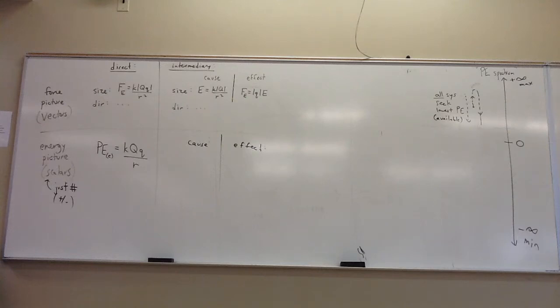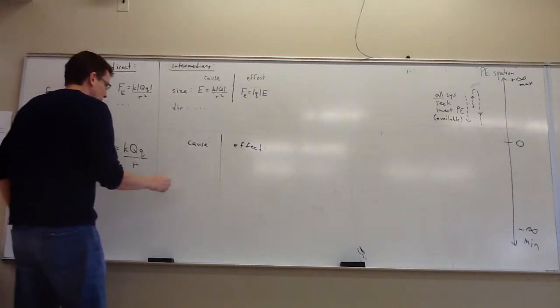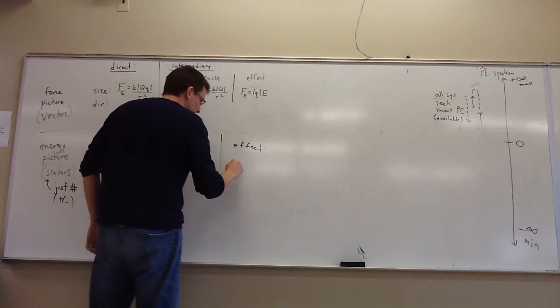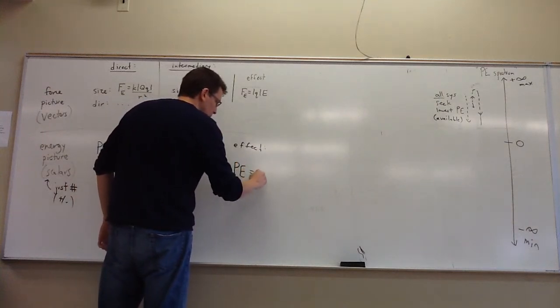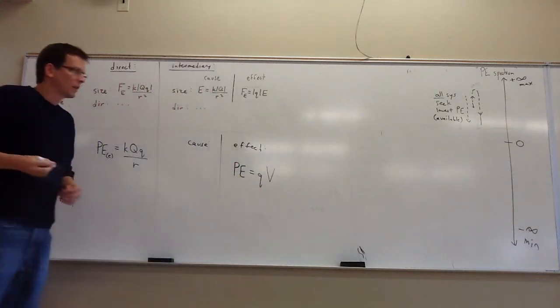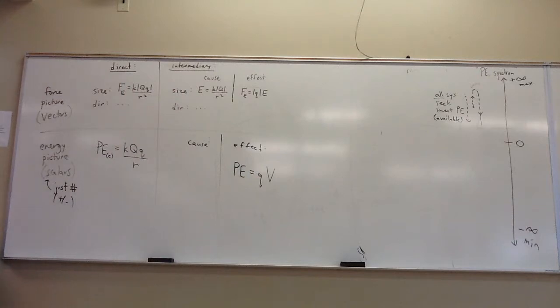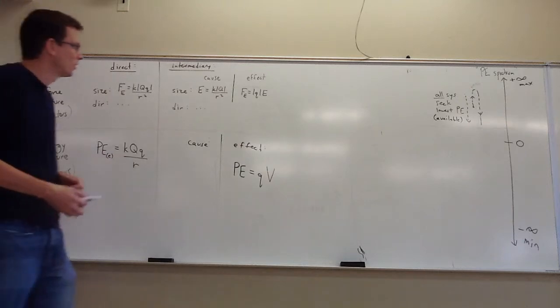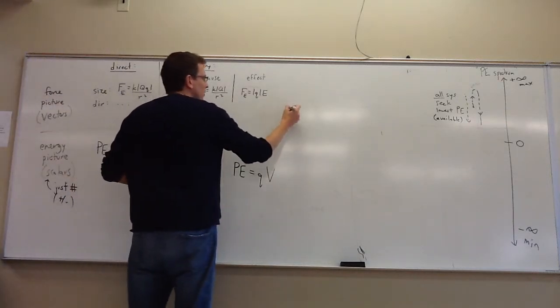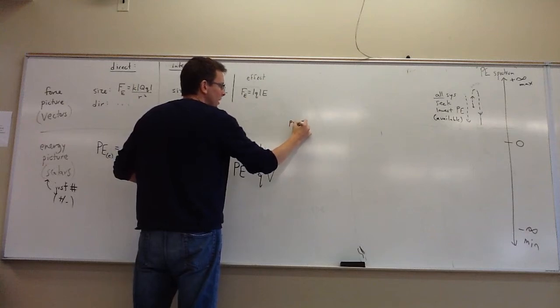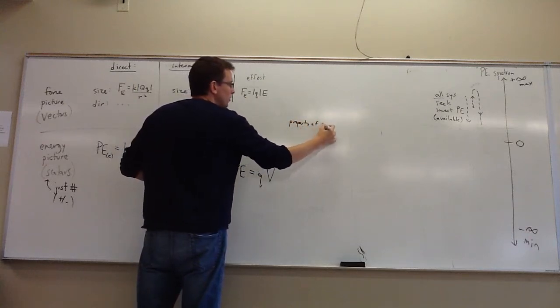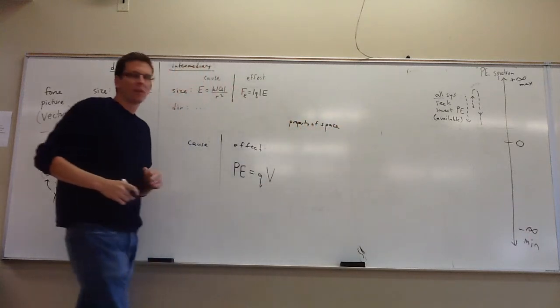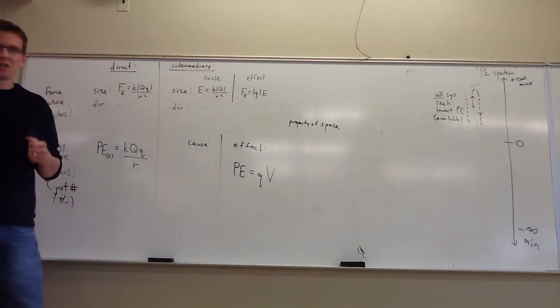We cleave it in half pretty much the same way. On the effect side, it looks like this. It bears a striking resemblance, of course, to the previous effect equation. So remember how this worked. You had a property of space that was due to, of course, charges in the neighborhood.